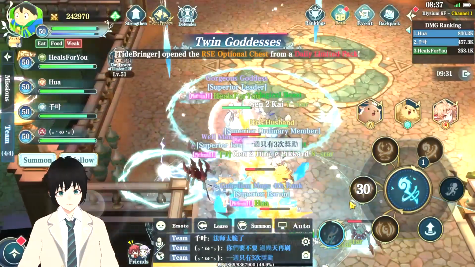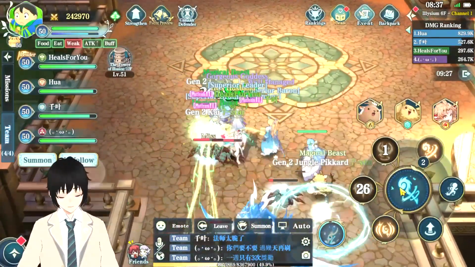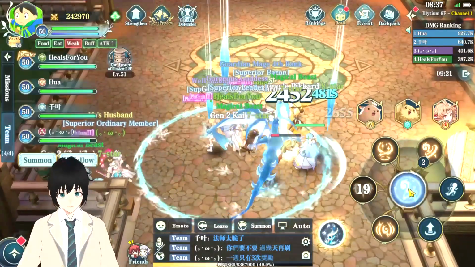It's okay to use the Praying of the Godness a little bit early, because that one is a heal over time, so it's not a complete waste, even if they're closer to full HP.